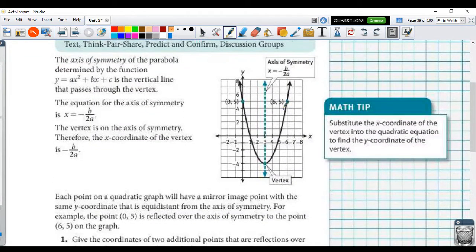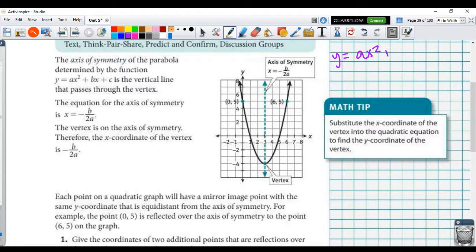Okay, so let's look at this image that they're giving us here. So they're giving us this graph of this quadratic. They're saying that it's in this form, y equals ax squared plus bx plus c. They're showing us the axis of symmetry is that line that goes directly through the middle of your parabola. So if you drew a dotted line down the middle of your parabola and you folded it over that dotted line, there's symmetry there. Okay, so the axis of symmetry can be represented using this equation here. Remember, they're using this form of the quadratic. That's where they're getting that negative b over 2a. They're actually getting it from the equation.